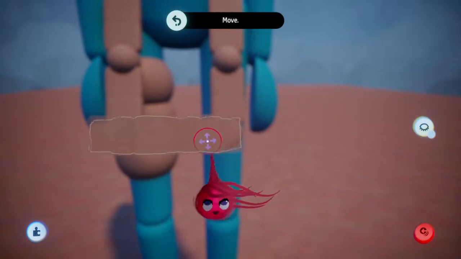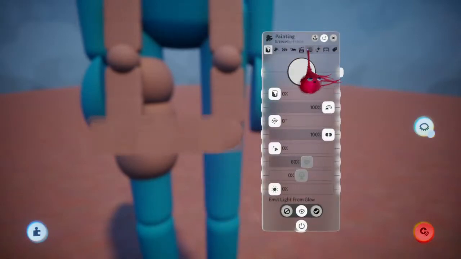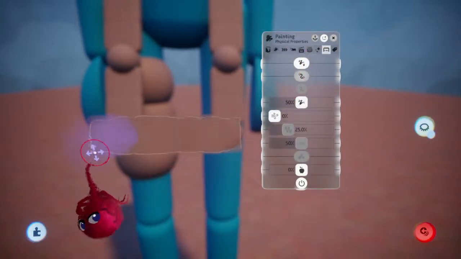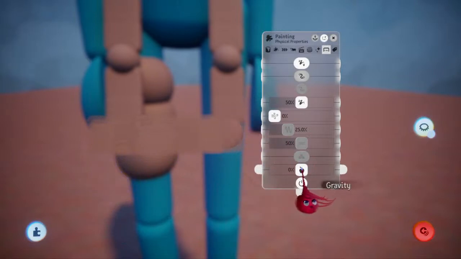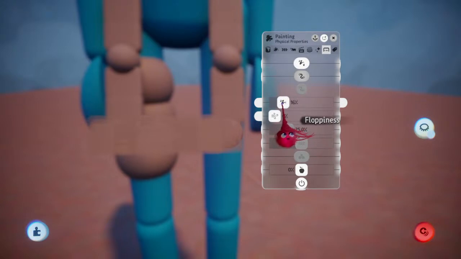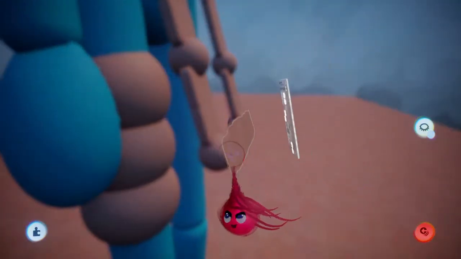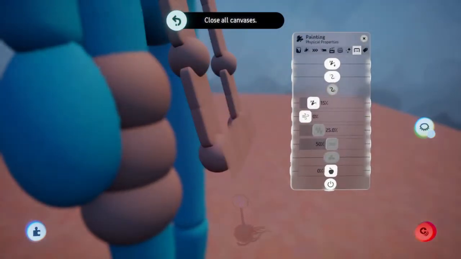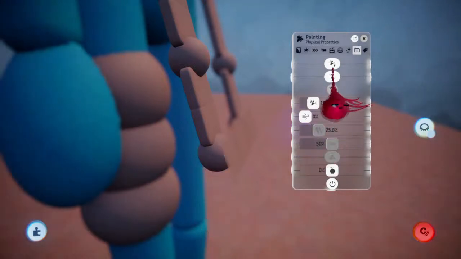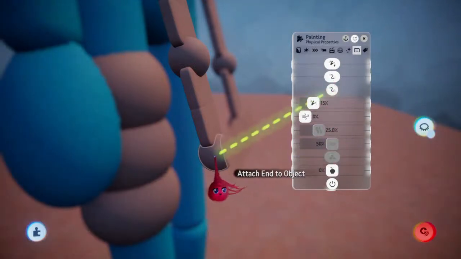That's good. Okay. And then if I come into here and choose its physical, gravity I'm not going to worry about, and floppiness I'm going to turn down for now just for testing. Attach both ends. Now if I back out, we're going to go into there. We want to grab this, and we want it to attach to that.